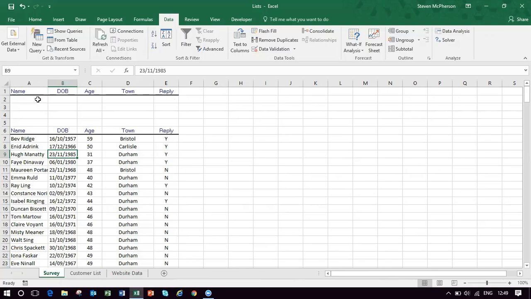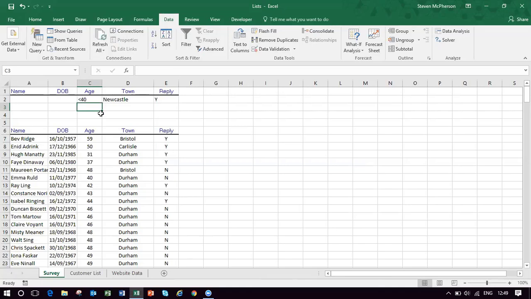It allows me to actually see on my Excel spreadsheet, without having to go into the filter, what my criteria are. So all I have to do is say, okay, I want to see everybody that's less than 40 years old from Newcastle, and have they replied yes. So that's what I want to see. So that's what I've typed in. And now you're thinking, oh, that's not actually done anything.